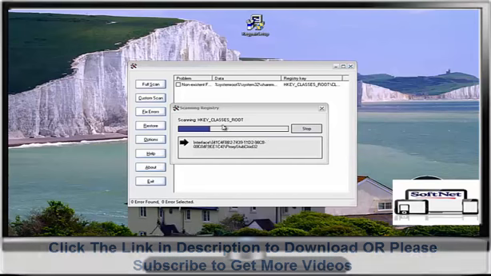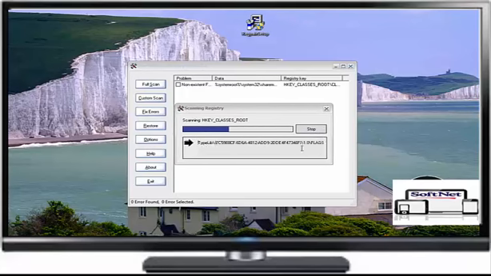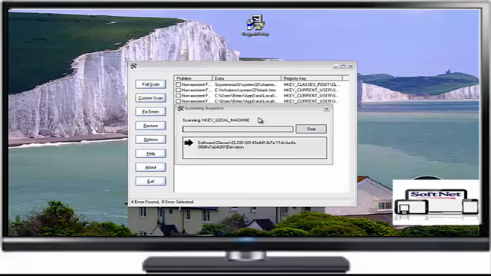The reason why I don't like using these types of programs is because it doesn't give you much control over the registry. If you delete the wrong thing, you could end up in worse trouble. That's why I suggest you back up your registry first. But I've been asked to give a free version for this type of program, so I thought I'd make a video. Anyway, I'm blabbering on now while this is scanning. I'm just going to pause the video.